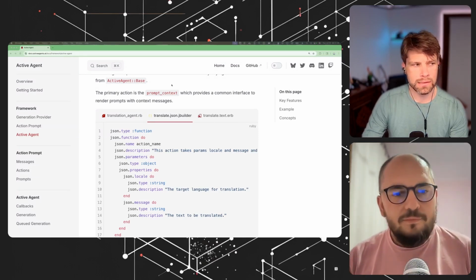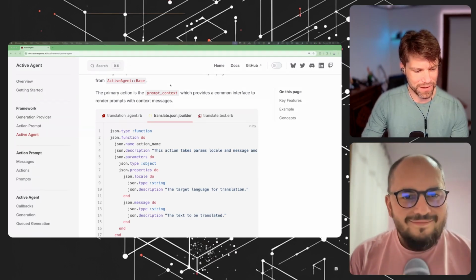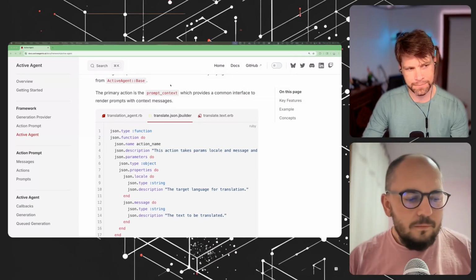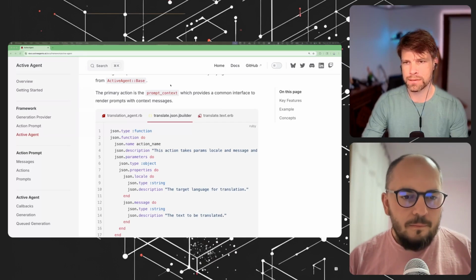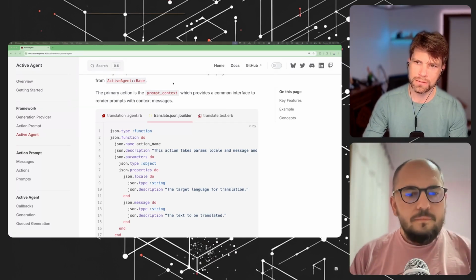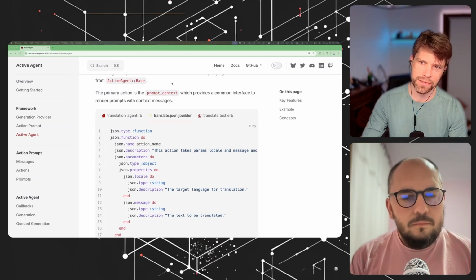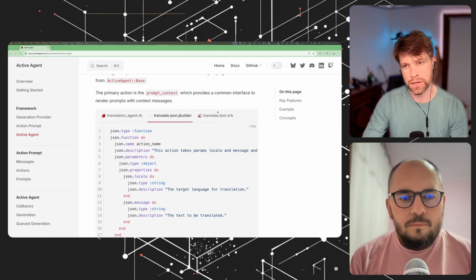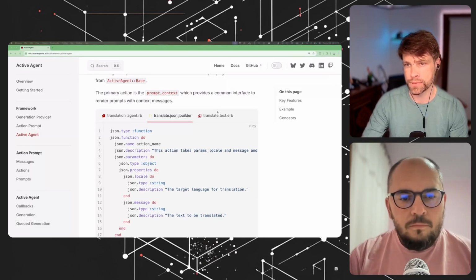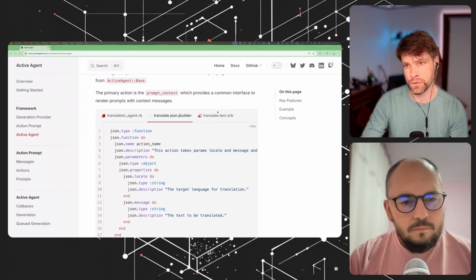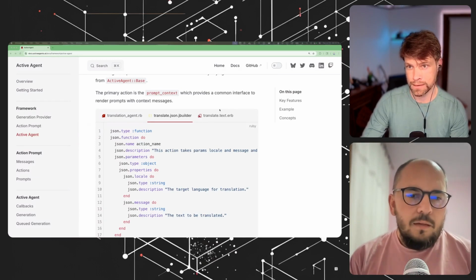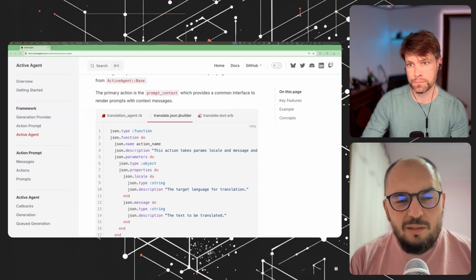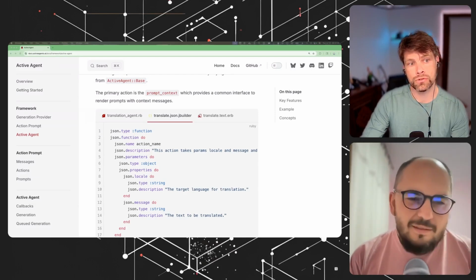Good point. And this is actually something that Marco Roth was bringing up the other day, just about how tools and action prompt templates could be completely separated to help make that a little easier to understand. But yeah, an action doesn't have to be a tool that's exposed to your agent. It could just be something that renders a formatted template. Kind of a little bit like a service object-ish. Kind of, sort of.